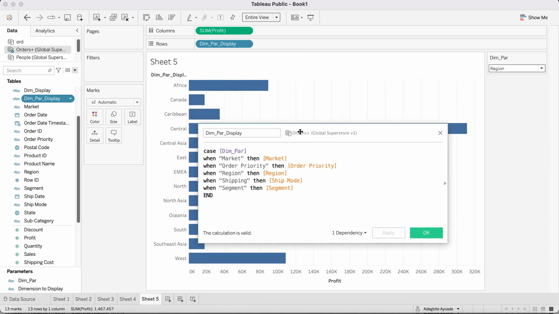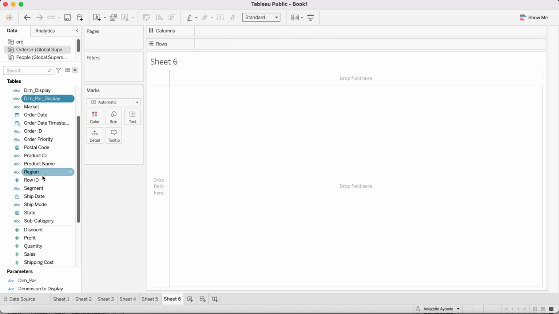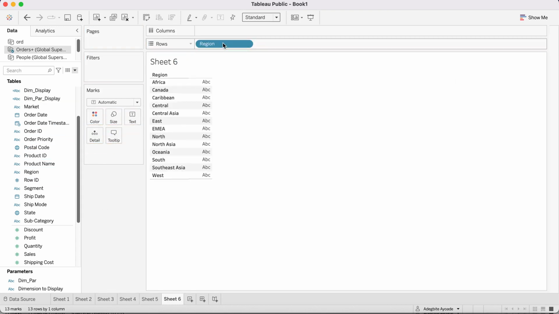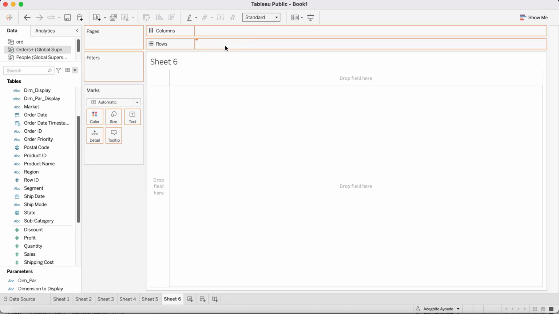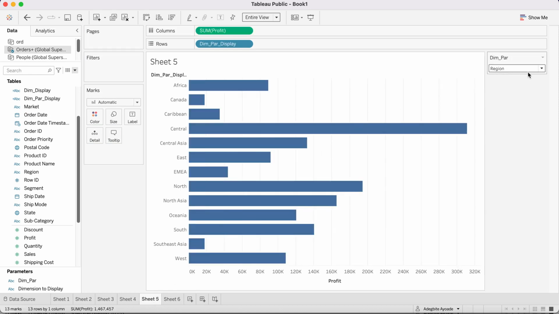When it is market, we are getting market. So let's look at the values of our region. These are the values of our region, and if you look at market, these are the values for our market. So which means that we can dynamically display multiple dimensions.